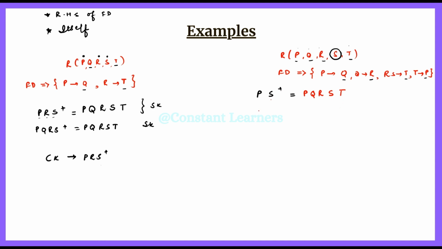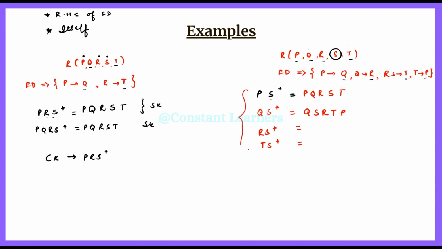Similarly, if we take a combination of any attributes, that means let's say we take the attribute closure of QS. Now, Q will determine itself and S will determine itself. It's given that Q determines R, so we get R here. Then combination of RS will determine T, so we get T here, and T determines P, right? So this will also act as a super key. RS will also act as a super key and TS will also be a super key because all of these combinations will give us all the attributes present in the relation, right?